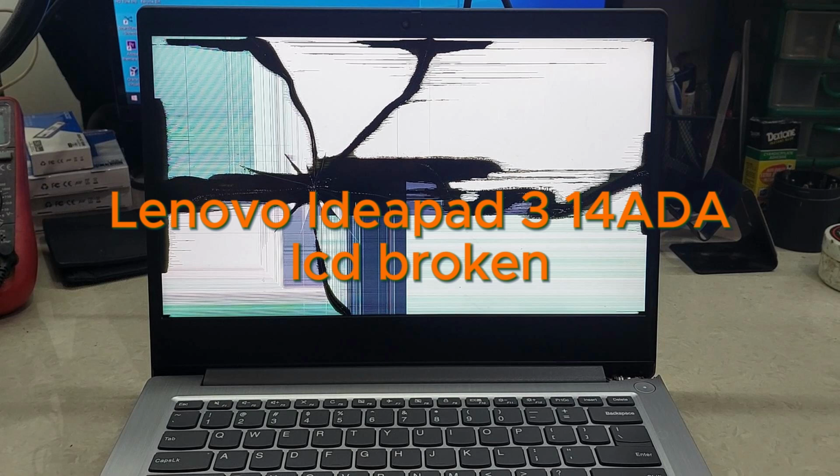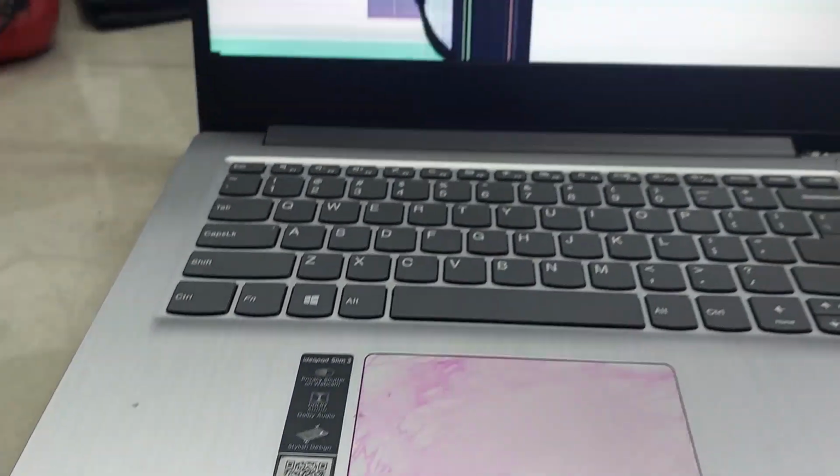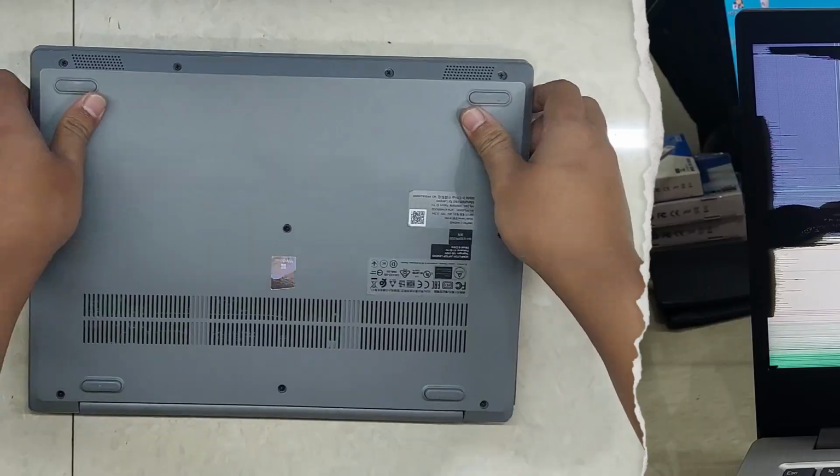Lenovo Ideapad 314 LCD broken. Let's check it out. Oops, it's really broken. Let's replace the LCD panel.